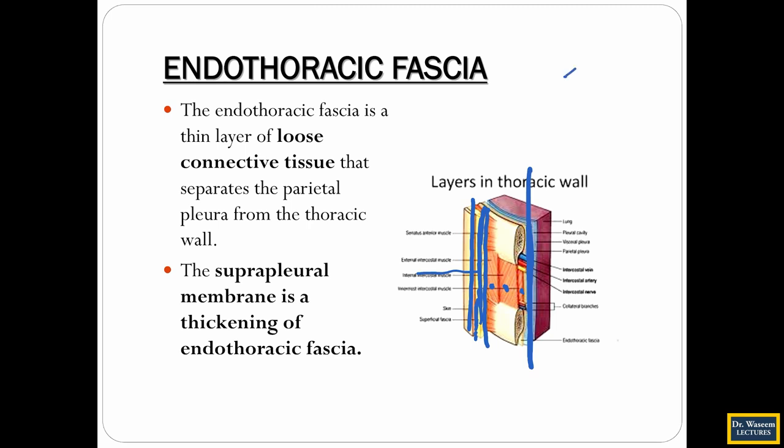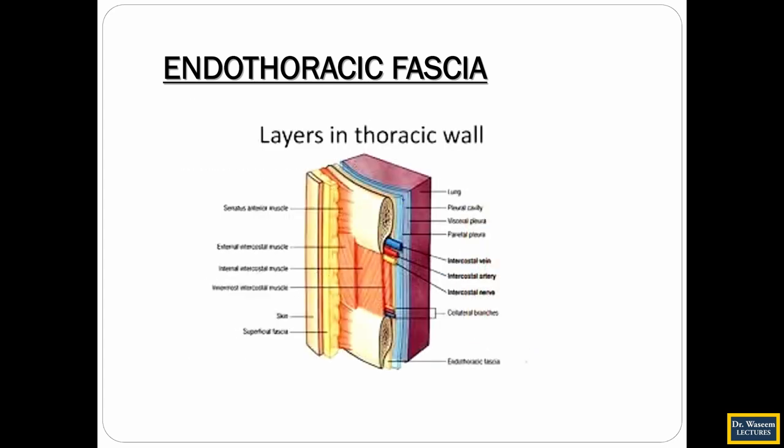If you look at your thoracic cage like this, the last layer will be the endothoracic fascia. This endothoracic fascia will then pass through your thoracic inlet, and here it will become tough, and its name will become the suprapleural membrane. We will show you that. After the endothoracic fascia comes some fat, and after that comes your pleura, called the parietal pleura. So, three layers inside, three layers outside, and three muscles in the middle.